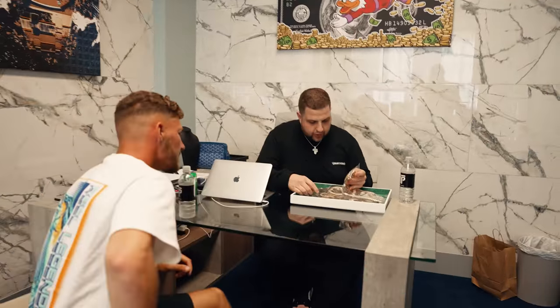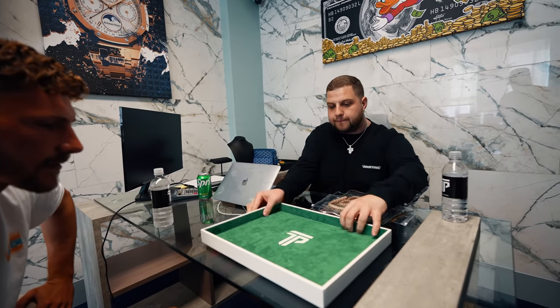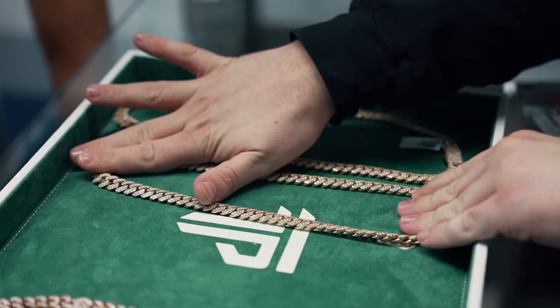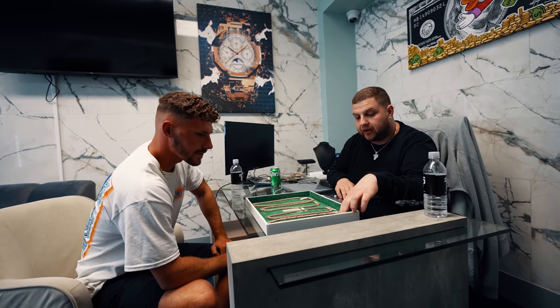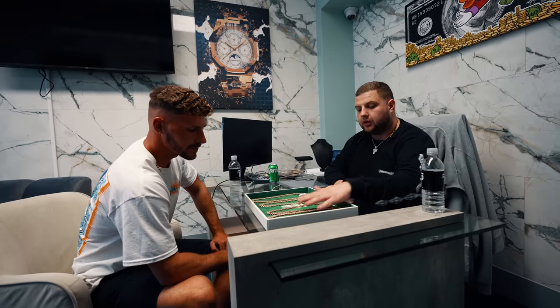I picked out a couple of things for you. I know you said yellow and rose potentially, right? Yeah, no white, because I think he's back and forth between rose and yellow. All right, let me show you a couple of different options here. This could be a cool option. Here are going to be your rose options. The difference is you have what's called Infinity Link or Gucci Links, so that's going to be added to the actual setting style or the necklace itself. This is going to be on the rose side.